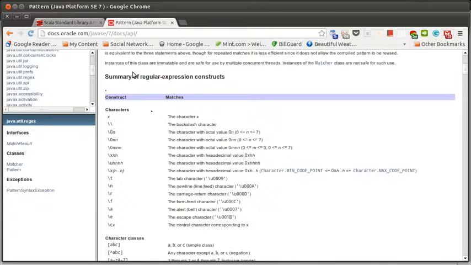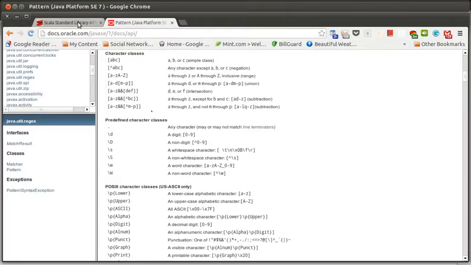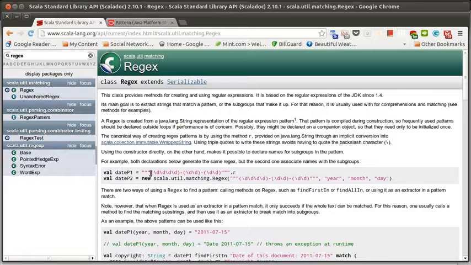If you look at, I guess this was in the Java version, this would be a regular expression that recognizes a year, month, and day in the format of four digits followed by a hyphen sign, followed by 2 digits, followed by a hyphen sign, followed by 2 digits. And it would have to come in that format.